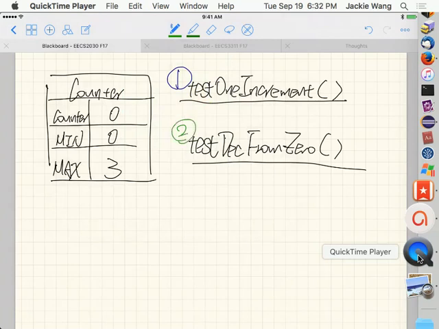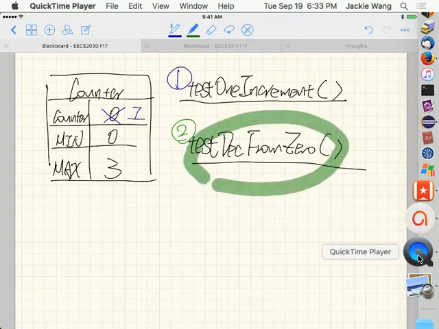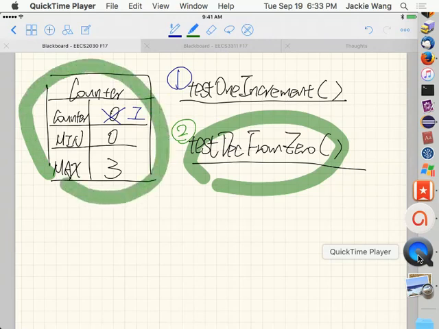Okay, so now let's be careful over here. For test 1 increments, what do we do? We try to increment the value from 0 to 1. What it would do is, it's going to change the value of the counter to be 1. Agree? Now, when we reach this test case over here, the counter value that we have is no longer the initial value anymore, because we are talking about this very same instance over here. So the counter value was actually 1 rather than 0. That's why when you are trying to test the utility classes, you should always reset the attribute value to its initial value. That's why.